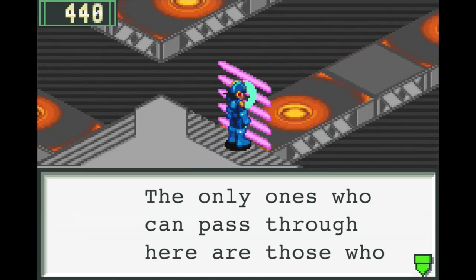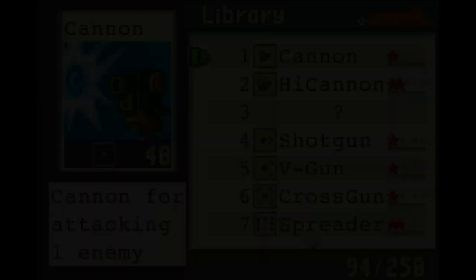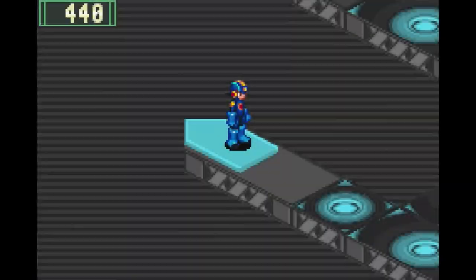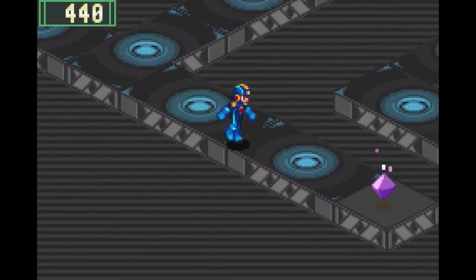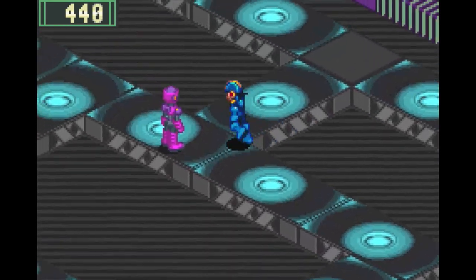The only ones who can pass through here are those who have the star ID. Only those who know at least 130 types. 130 types, which would mean this. So 94 out of 250 is what we got, so we need a lot more chips. And we need something called the star ID. What that is, you may ask. Who am I kidding? None of you are asking that. Who else would be watching this video except people who have played Mega Man Battle Network in the past? Now all of you know what that is.